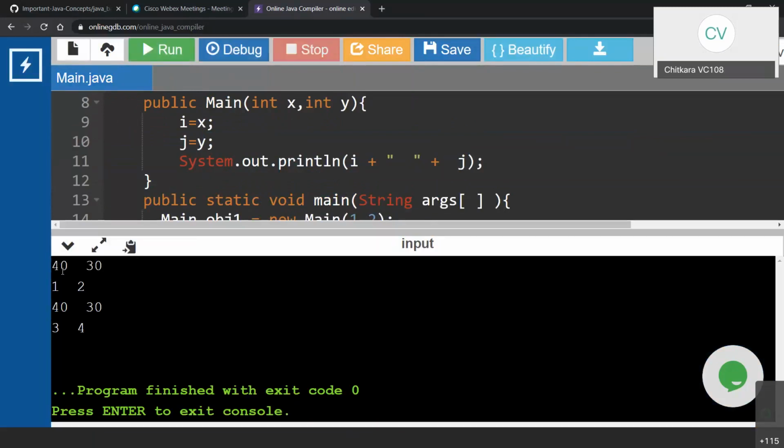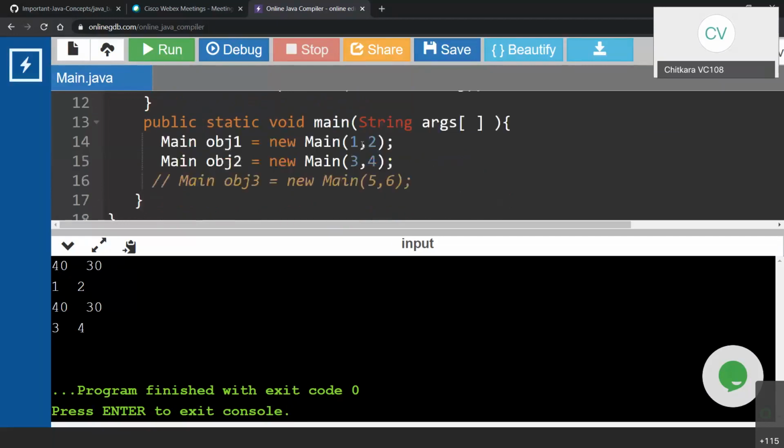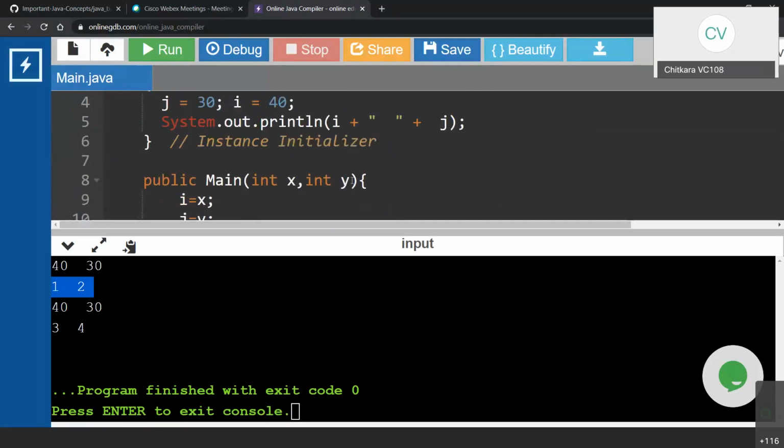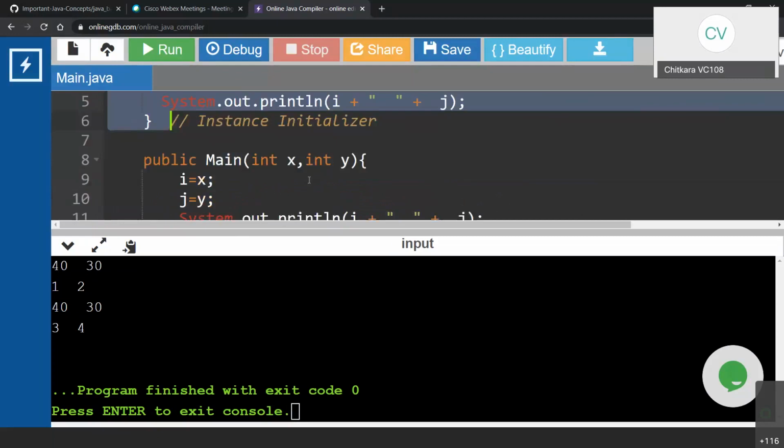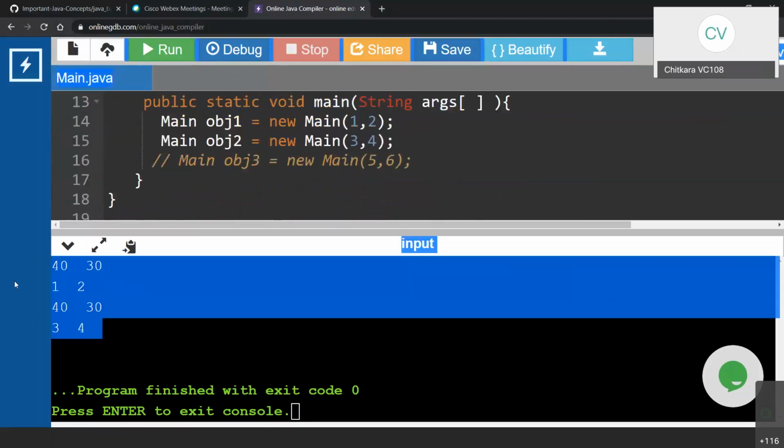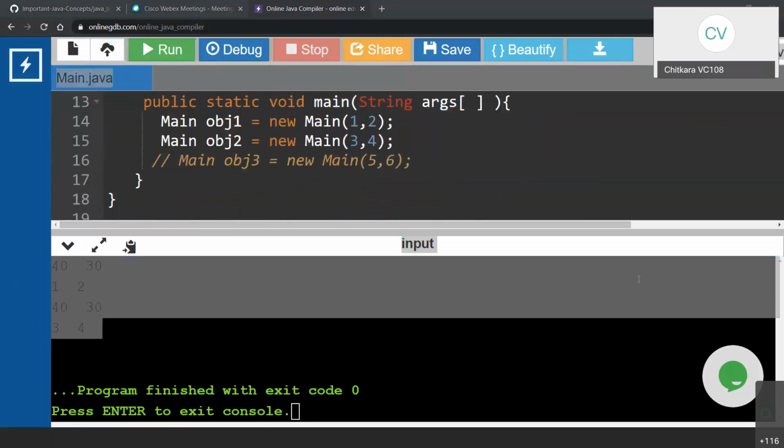each and every object has a separate copy of i and j. We call them data members. Values are 40 and 30, and because of the constructor's 1 and 2, these values are changed to 1 and 2. For the next object, 3 and 4, again the first step is that the initialization block is executed, which will have the values 40 and 30, and then it will have the values 3 and 4. Is it clear to you?